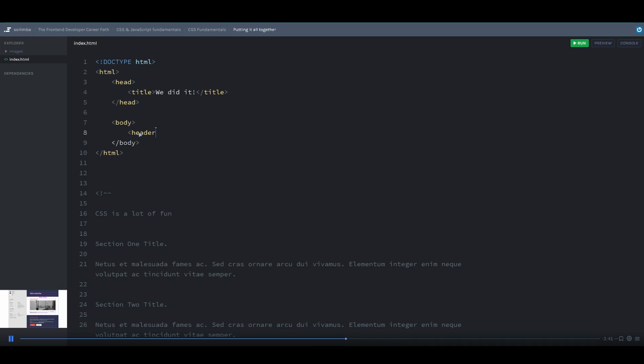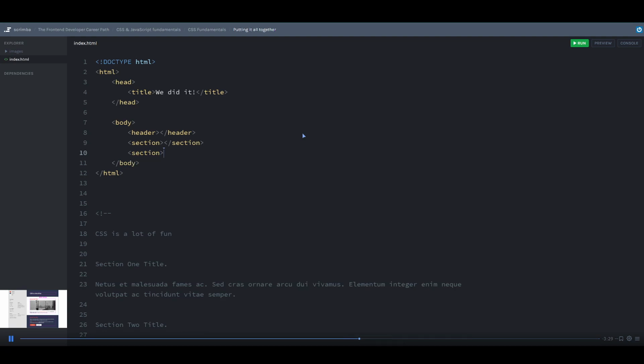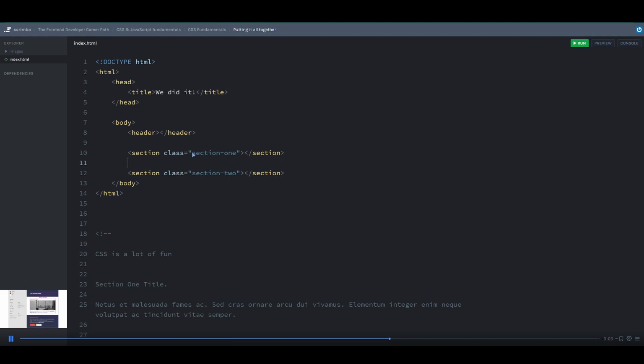So we have my header first, followed by a section, and followed by yet another section. There we go. And both of these sections, because we do want them to look different, I'm going to give each one of them a class. I'm going to go with a pretty generic name for now, just because it's a pretty generic site. Once we start getting into layouts where the sections have a bit more meaning to them, even though we'll still be using some filler text, I think we'll be able to come up with some better section names. But section 1, section 2 is still pretty descriptive of what we're up to.